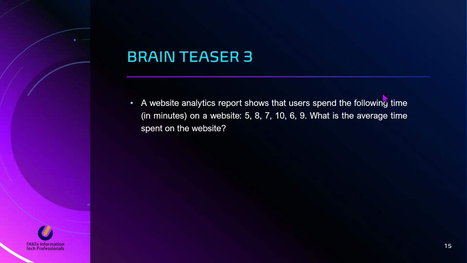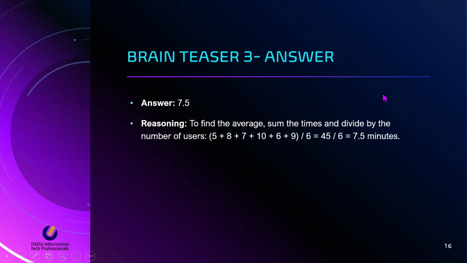Okay, so the answer is very straightforward. 7.5. Find the average. The average is just a very basic question actually. All of that divided by 6 will give us 7.5 minutes, which is very correct. So I think the first three here, 5 marks to Bisola, 5 to Jeremiah, 5 to Samuel A. All right, so let's have the scoreboard.